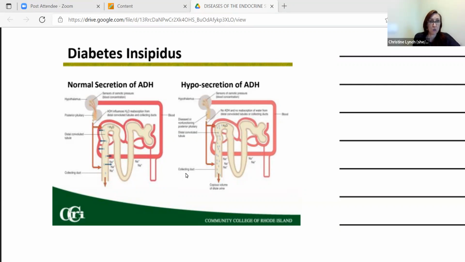This results in polyuria, or increased urine production. Polydipsia, or increased thirst, can be the result of that as well. That can also cause urinary frequency, and that can lead to a loss of sleep or to bedwetting. Its causes are the same as the anterior pituitary. The treatment is aimed at resolution of the causes and the prevention of dehydration. And then vasopressin can be administered.